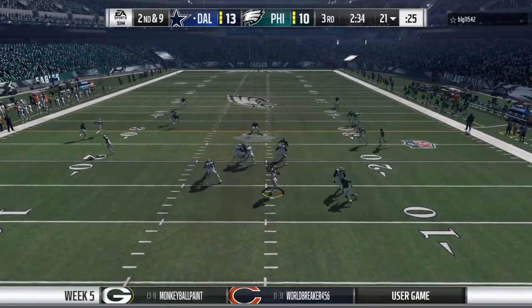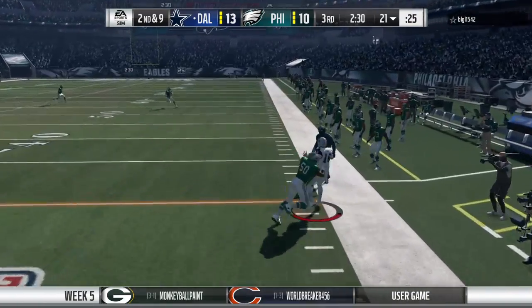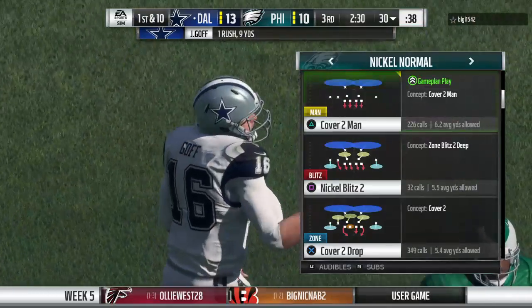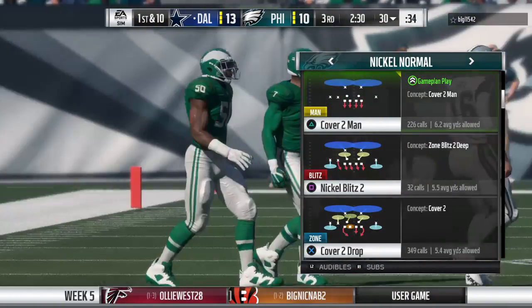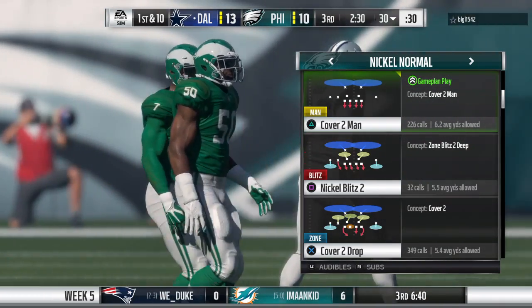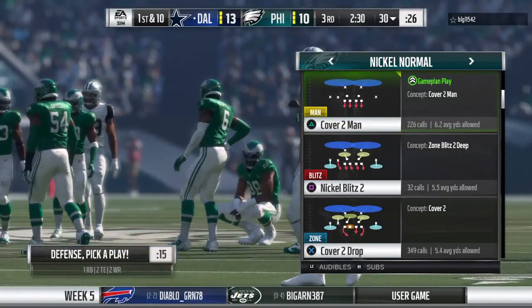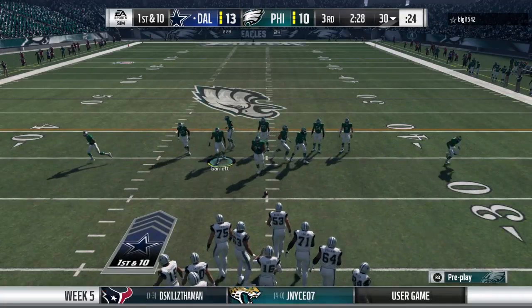A shotgun snap for Goff. Eluding the pressure right. A good decision in the end to pull it and run, get some 9 yards and a first. That was an excellent job of recognizing the situation. His first read wasn't there. Heck, his second read wasn't there. But he bought himself a little extra time scrambling out of the pocket, got to the sticks, and picked up the first down. Offense comes to the line now, 1st and 10.